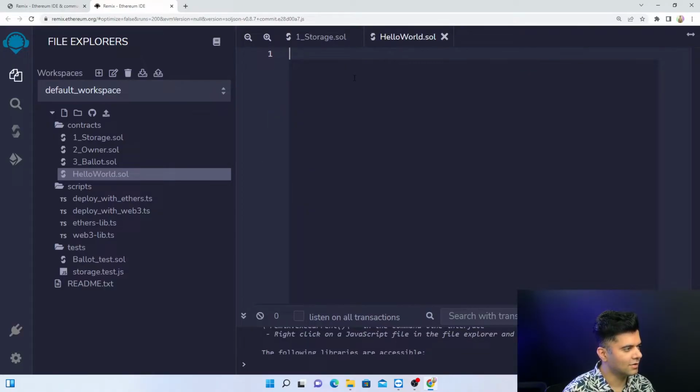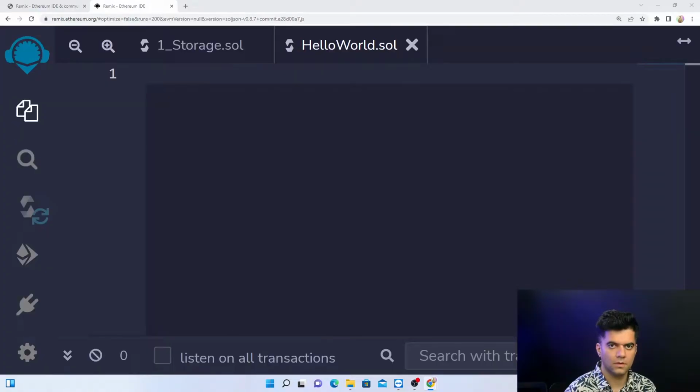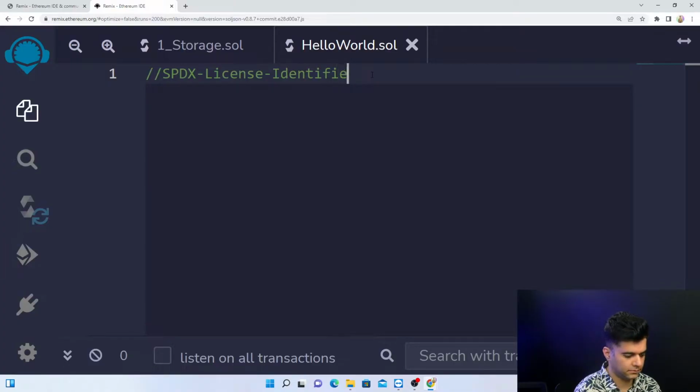All right, so you want to go to hello-world.sol, and then you want to start writing some code. The first thing that you write in your Solidity file is usually the license identifier. So it starts off as a comment, and then you write SPDX license identifier MIT.